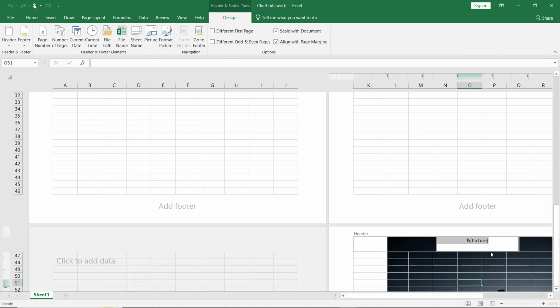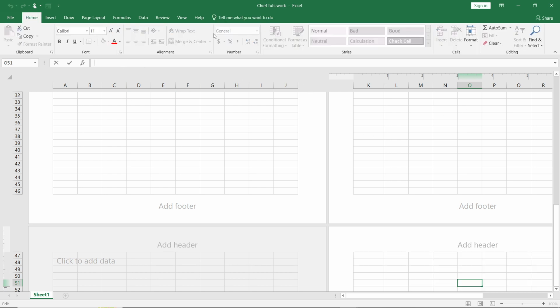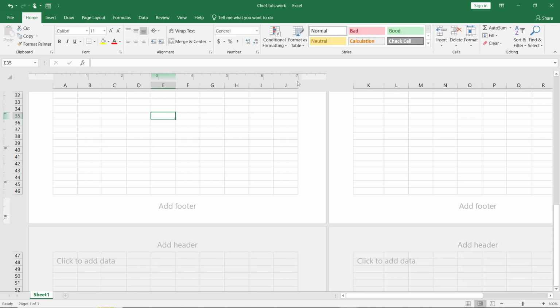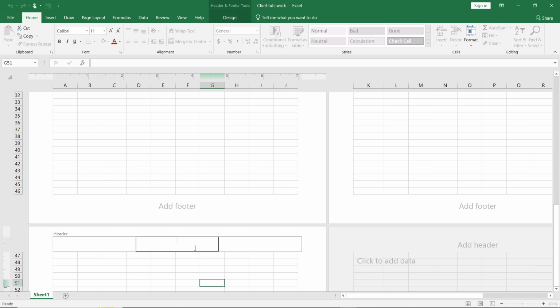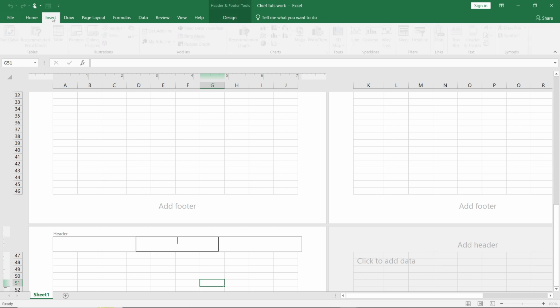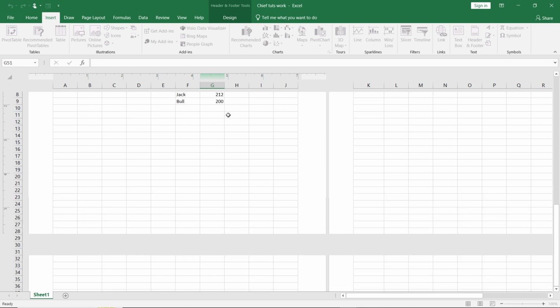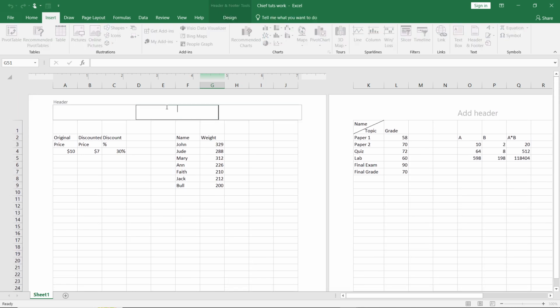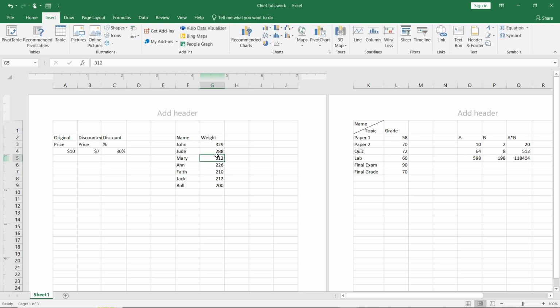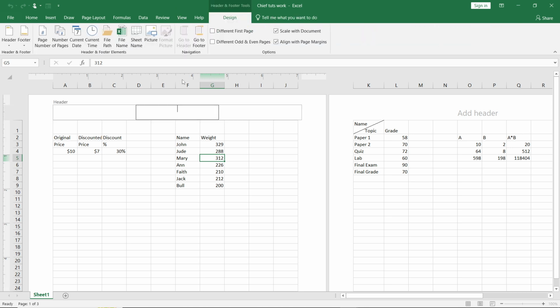So now that you have this, okay, so we have this already. So if we want to add a picture, all you need to do is to, of course, click on that header, insert, so header and footer.